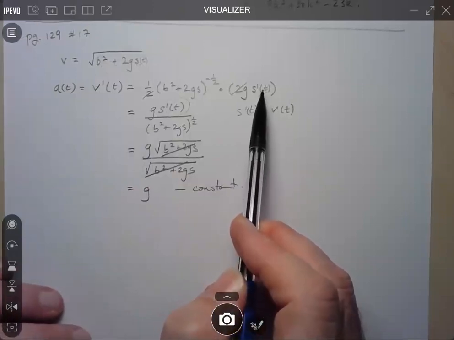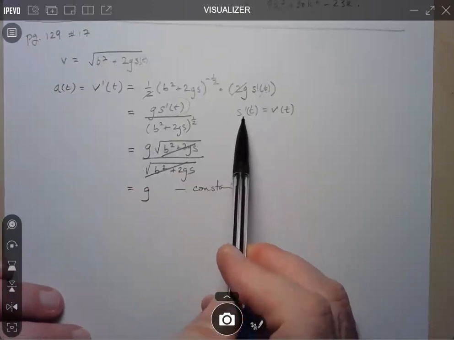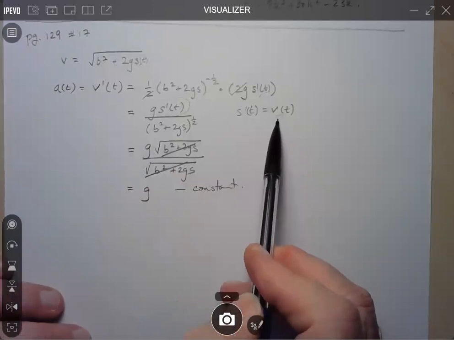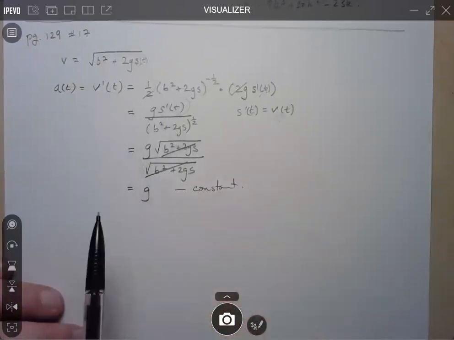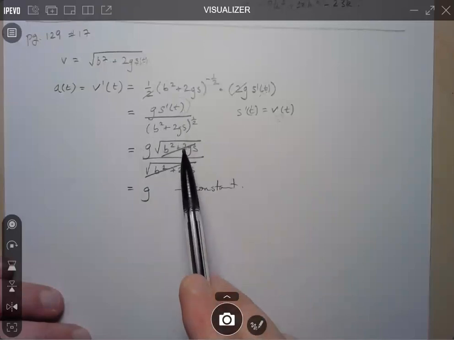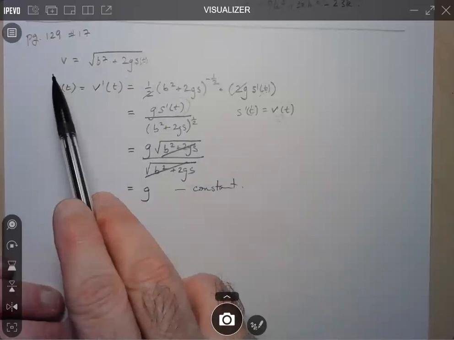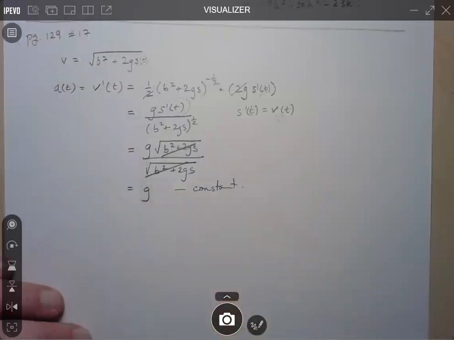Then the other piece of understanding is to realize that the derivative of the position function is equal to the velocity function, which is given by that expression. That's why I'm able to replace s prime at t by this expression, because s prime at t represents exactly the velocity of the object. Okay? Any other questions?